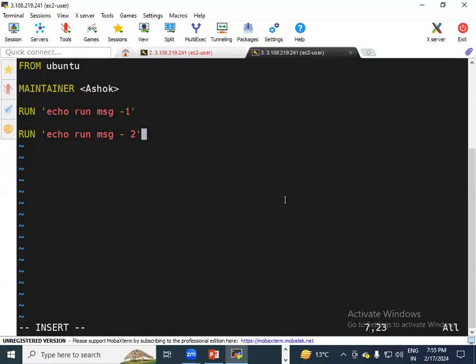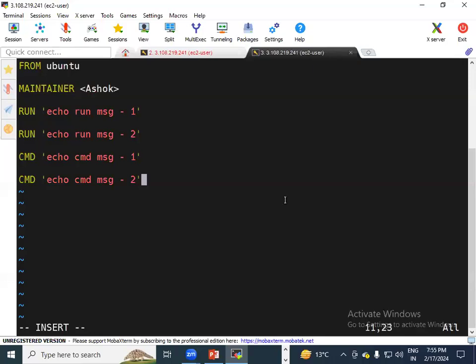So two messages will be printed by using the RUN instruction. Okay. Then I'm going to write one CMD instruction also. Inside the CMD also I'm going to specify echo CMD message 1 and another CMD echo CMD message 2. Two run messages I'm printing, two CMD messages I'm printing.